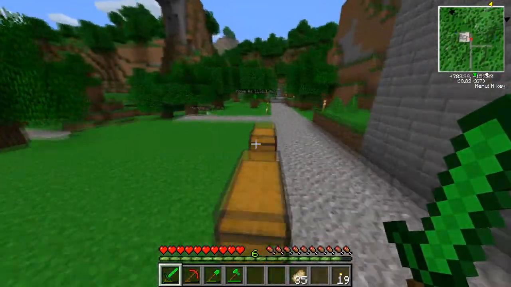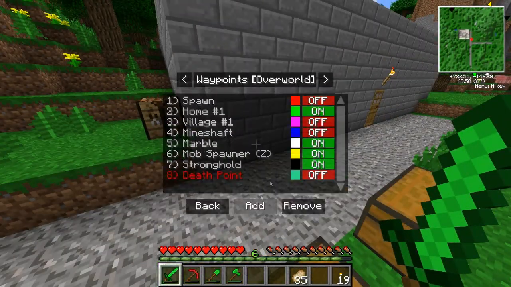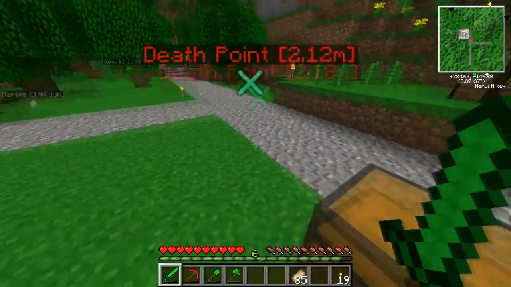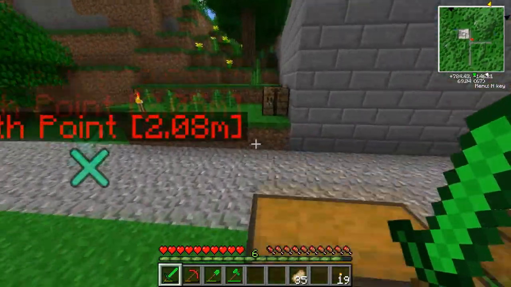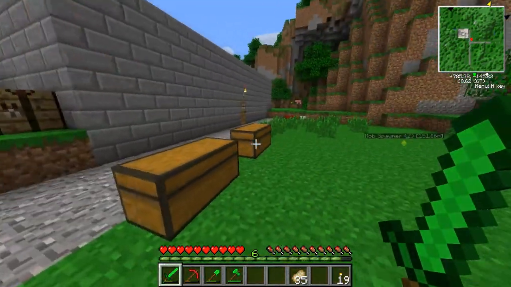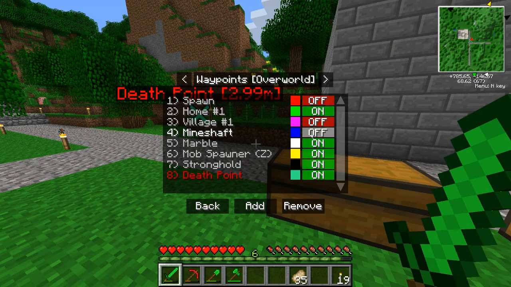I ended up dying, if you may notice by the levels disappearing, also the little death waypoint. I ended up getting shot by about 6 skeletons. I didn't realise there were that many. I thought, oh, I could take 1 or 2 on, and then another 3 came out of somewhere, and I ended up dying. So let's go from there.